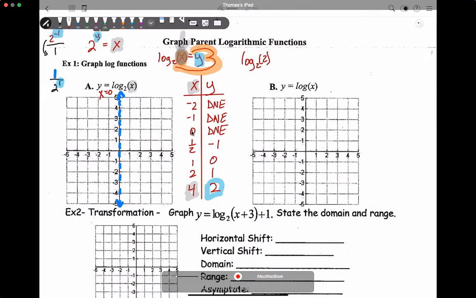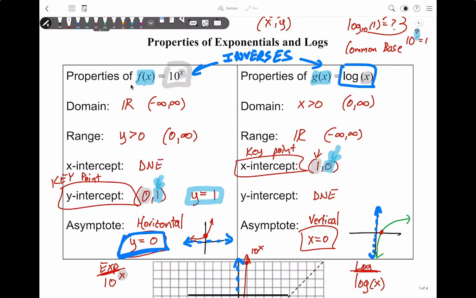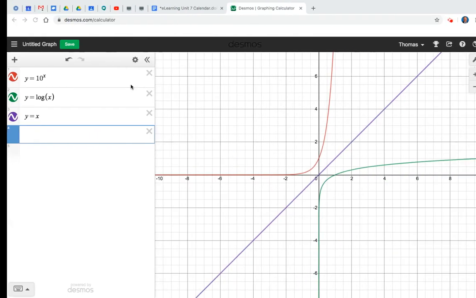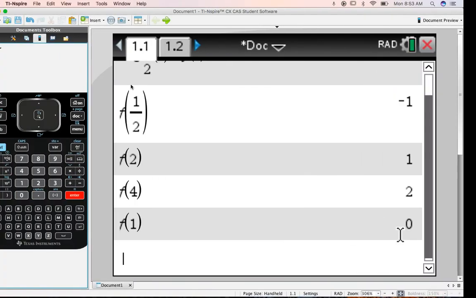Now, -2, -1, and 0, again, those are to the left, which we can't take the log of a negative ever. We also can't take the log of 0 ever. So if it's in parentheses as a negative or 0, we can't do it, because the default domain of these logarithmic functions is, this is very, very important, this is how you can check for extraneous solutions and stuff like that at a later time, it can only be positive x values.